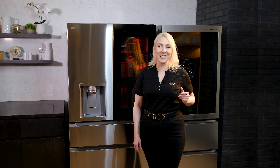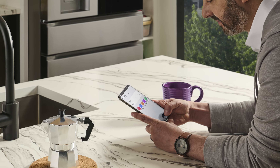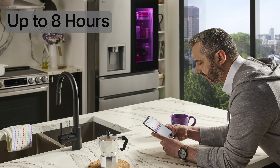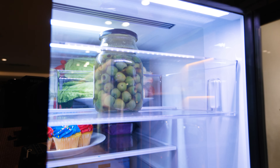It's easier than snapping your fingers. Simply open the ThinQ app to easily schedule the colors you want for up to an eight-hour period. A simple knock just switches the lighting to white, giving you a clear view of the contents inside the refrigerator without wasting any of the cold air.